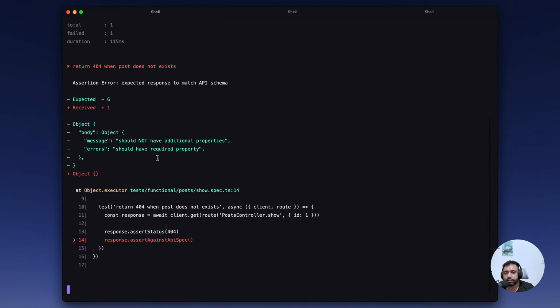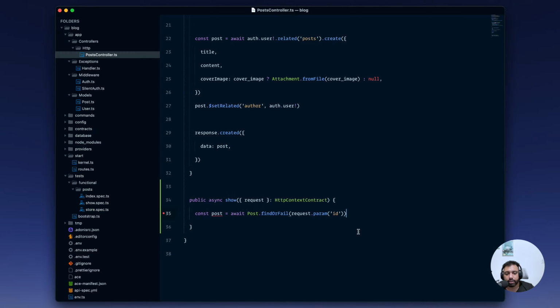Okay, so it says that we got 404, but our body does not have the message property, and it does not have the errors property. Oh, it has a message property that it should not have, but it does not have the errors property. So there are a couple of ways to solve it. Either we can say find, and if the post does not exist, we can return the expected response from our controller.